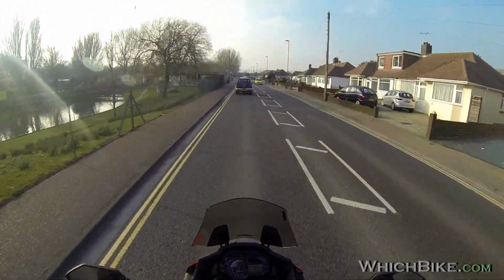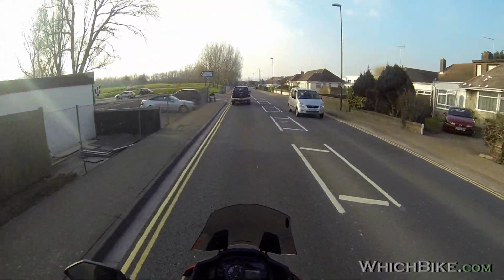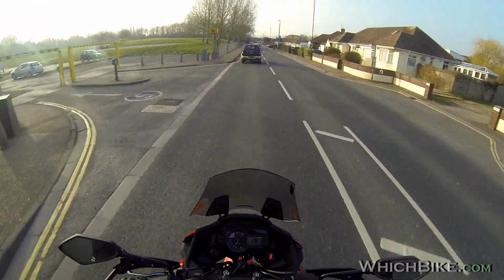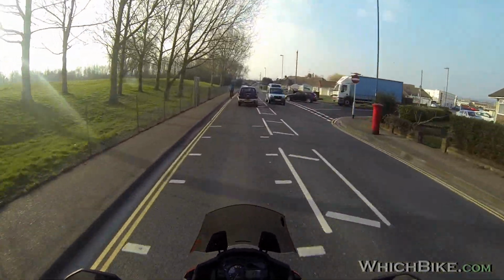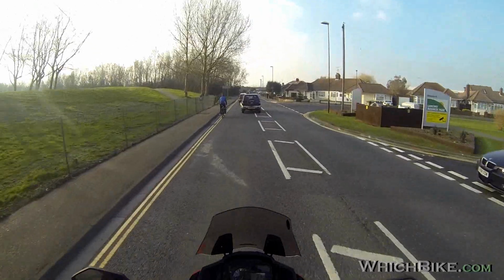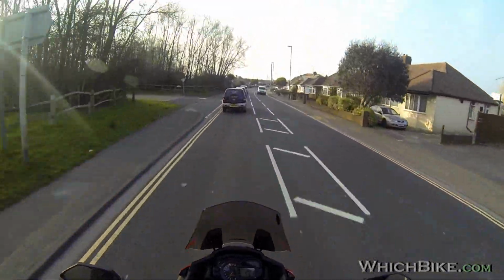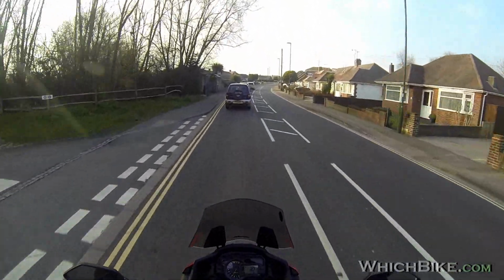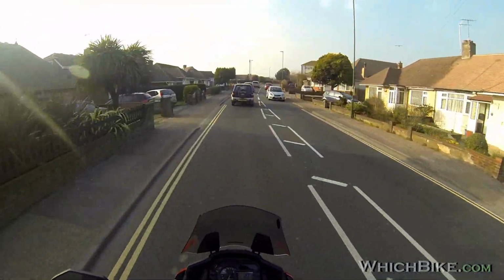I mean, it looks a lot bigger than the MT-09 Tracer that I rode, but it definitely feels as light. It's obviously a lot smoother. It's not frenetic. It doesn't jump as soon as you put on any kind of revs. It's a lot smoother, and I think at the end of the day, if you're going to do more touring on it, this puts it definitely over the MT-09 Tracer.